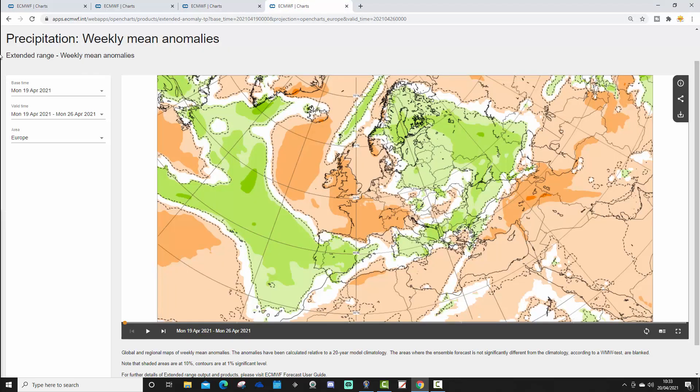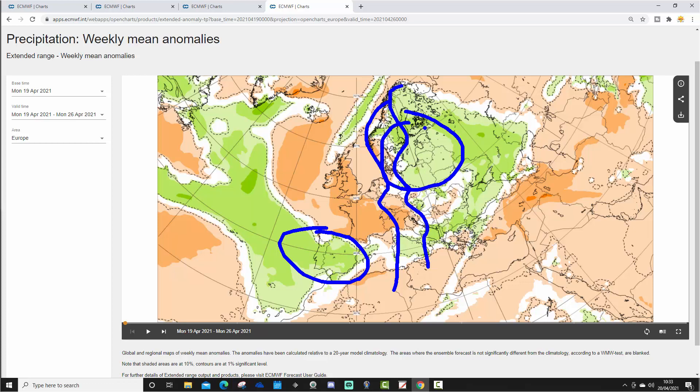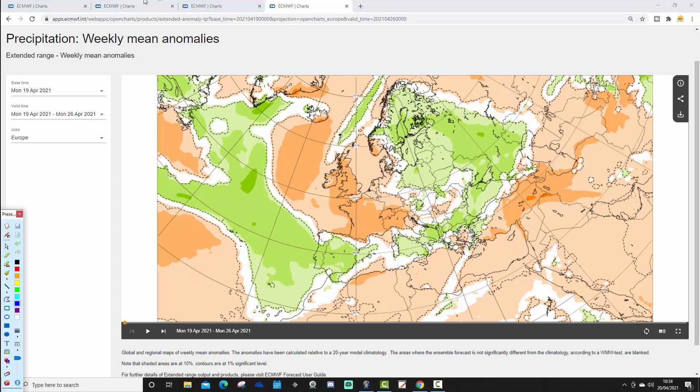Precipitation-wise, it looks drier than average in the west and northwest. Most western parts of Europe, including Germany all the way back to Ireland, are coming out drier than average, although Spain and Portugal are wetter than average. Generally above average precipitation in the east and northeast of Europe as well. As it's so cold, some of that will be wintry precipitation, especially further north — there could well be some late-season snowfalls across parts of northern Europe. In the Mediterranean, Spain and Portugal are wetter than average, some parts of southern Italy wetter than average, and towards the southern Greek islands too. The central Med looks a little unsettled — a rather unsettled week to come in the Med.